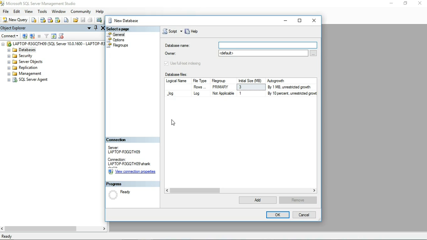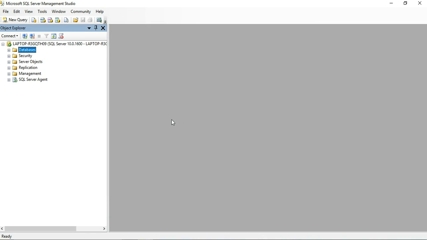I am creating a database named sample 2. Explore the database, you see sample 2.